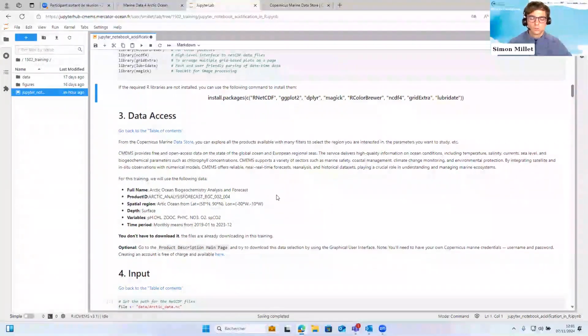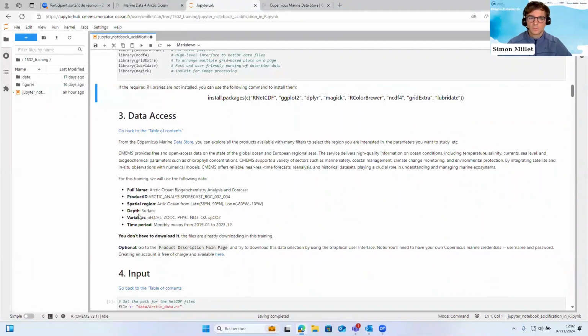So today we will work with the Arctic Ocean Biogeochemistry Analysis and Forecast. We will find this dataset in the Copernicus Marine Data Store. You have the link here. The data is already downloaded in this training, in the data folder here.